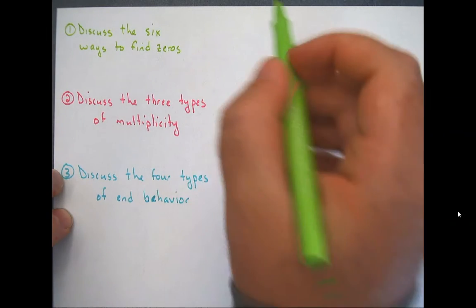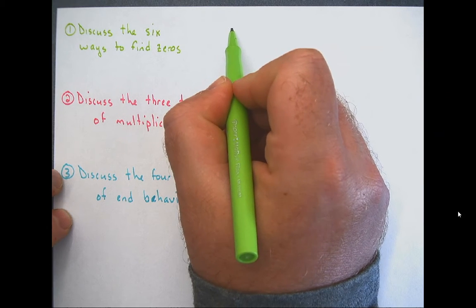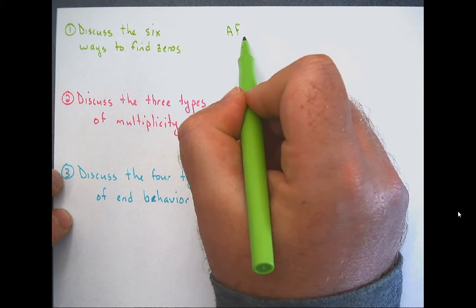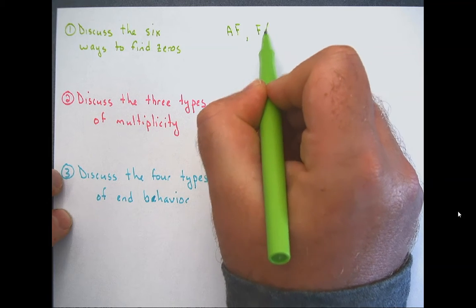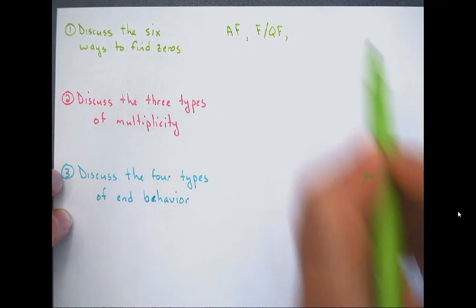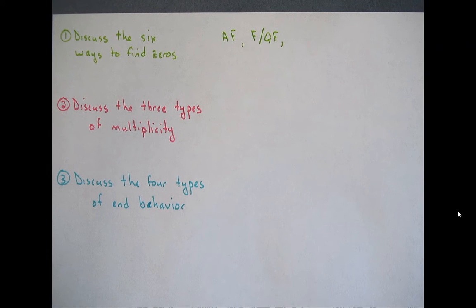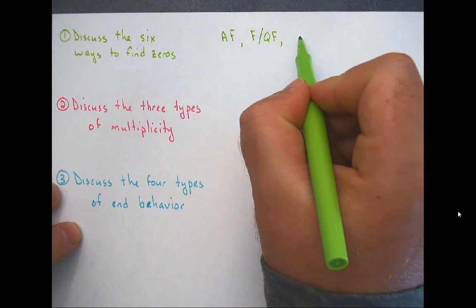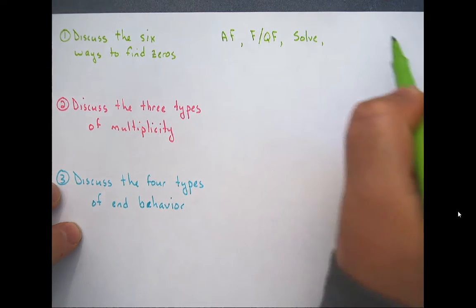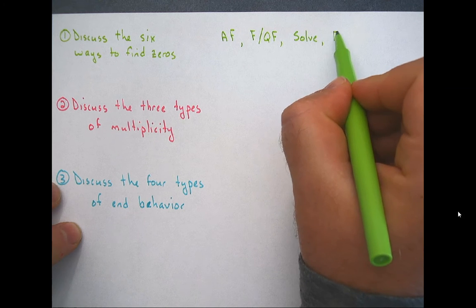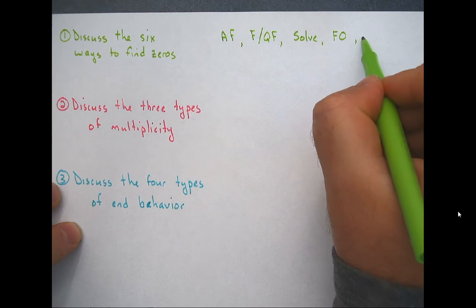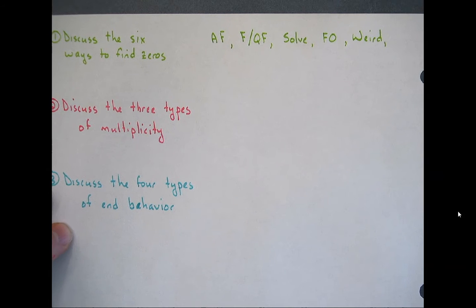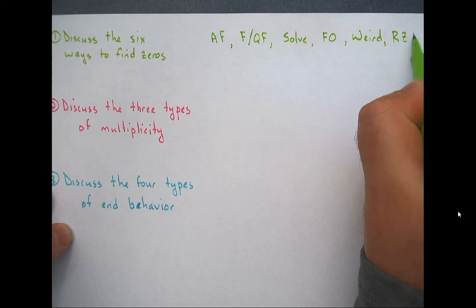So the 6 ways to find zeros. Well, the first way is if our graph is already factored. If our graph is not already factored, the next way is to factor it. Now, these could feel separate, so maybe you made 7, but factoring and quadratic formula to me are the same thing. So if it's not already factored, you should factor it. If you can't factor it, you should do the quadratic formula. The next style is to solve. Then we can go into our higher exponents. We've got factor out. We've got weird. These are all the factoring techniques we did back in 2.3, I think it was. And then we learned later on about the rational zero test.